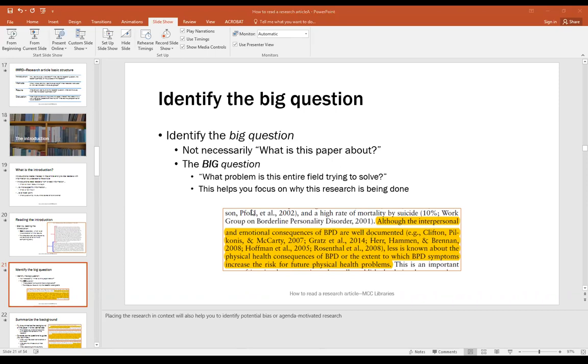Quite often you can find your hypothesis or the question that the study is asking in the paragraph before the methods. So usually in your introduction section, it's going to be in the last paragraph before methods. Now, not always. This is just a place to look for your research question. So right here it's telling us, based on these considerations, the present study aims to evaluate teaching strategies in peripheral venipuncture with university students. So right here it's telling us what the research is that they're trying to do. That's just a little tip, a good place to look if you're trying to figure out what it is that they're wanting to ask.